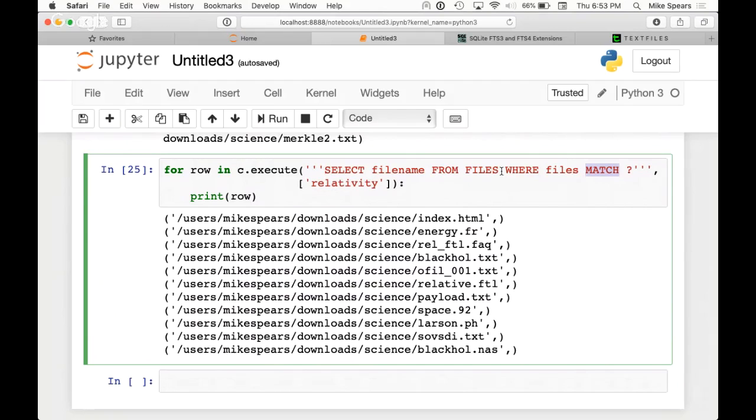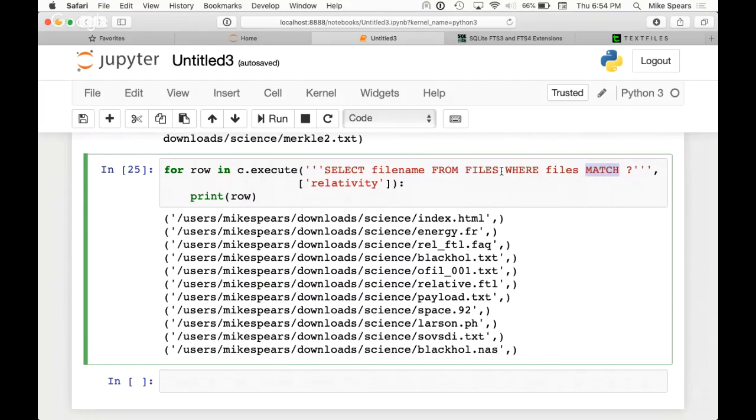But with this, it's got a really quick index. It can just jump to the word that you're looking for, and then it'll have a reference to the document that it was stored in and the location of that word in the document, and it'll find it right away for you. So that's what it did here. It found all of the documents that contain the word relativity, and it gave us the result. That's just a basic search, okay?